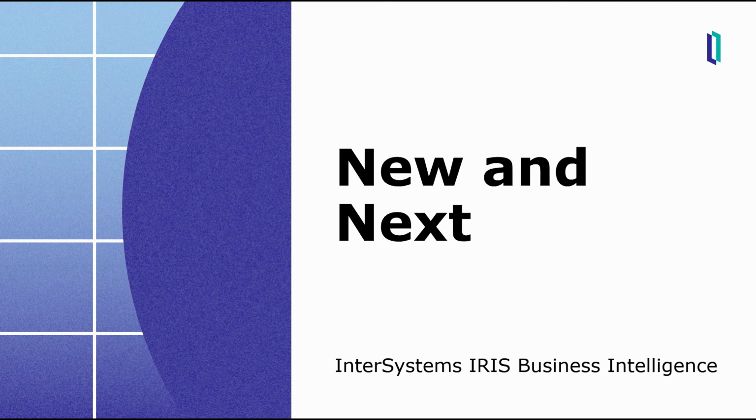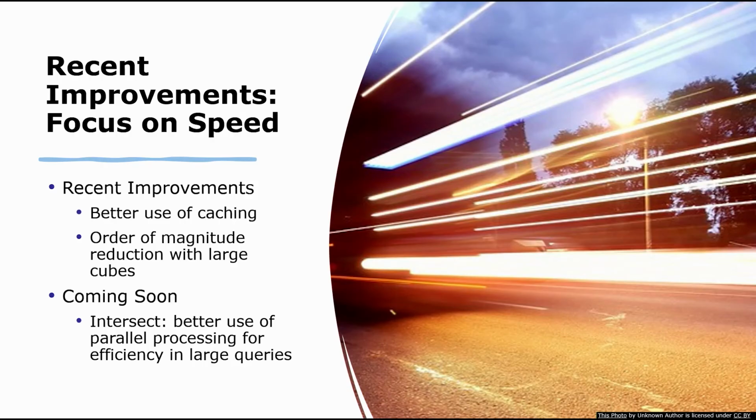There is one piece of overlap in those two things, and you can go to the next slide. That's where we've been focused in the last year or so: working on ways to make InterSystems Business Intelligence faster in terms of cube building, some work in filtering, as well as query speed. There are a number of ways that we've been working on that.